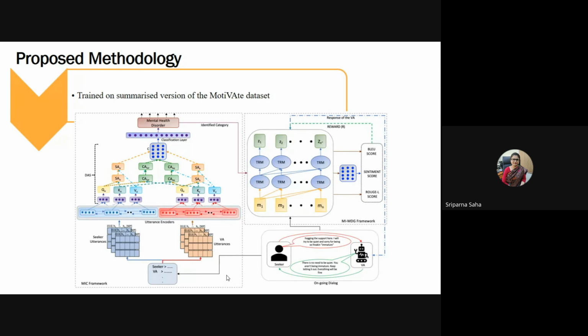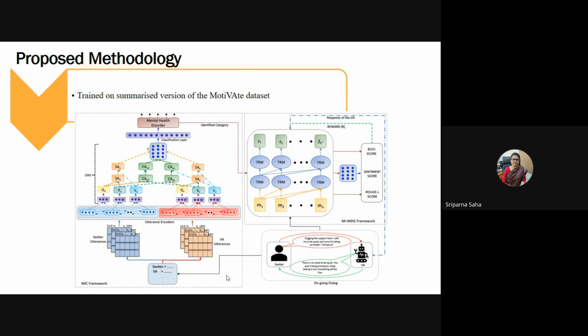As I mentioned, we considered a context, and we also considered what the user has just now mentioned, and then we encoded the user's utterance. There is an utterance encoder. We encoded all the previous utterances and also the user's current utterance, and then we passed them to the classification layer, because, as I mentioned, there are two tasks. One is to classify exactly the MOTIVE, the mental disorder type, because depending on the mental disorder type there will be different paths to follow.